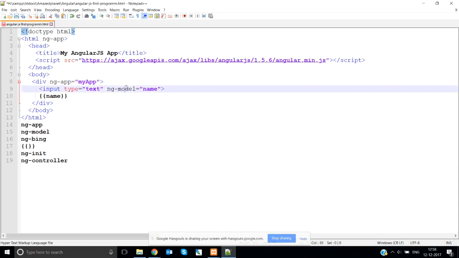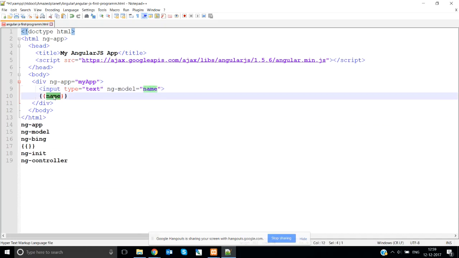Here is ng-model. ng-model can get the information from HTML elements. Like here the value of the HTML element is text, and when we write something in this text area, it goes to this ng-model, and the name of this model is name. When we print this model, it will show us like this.